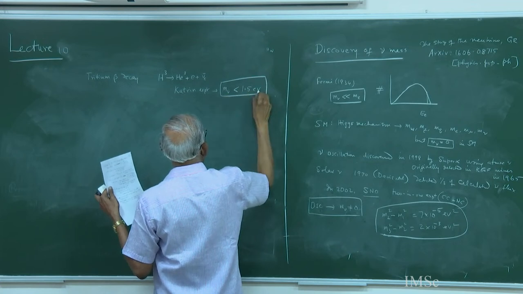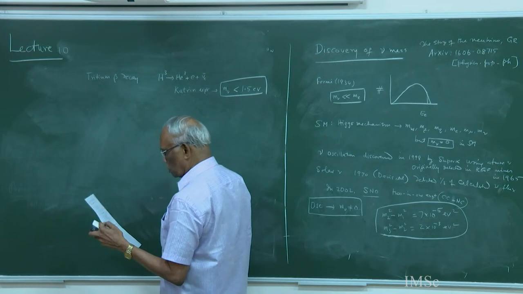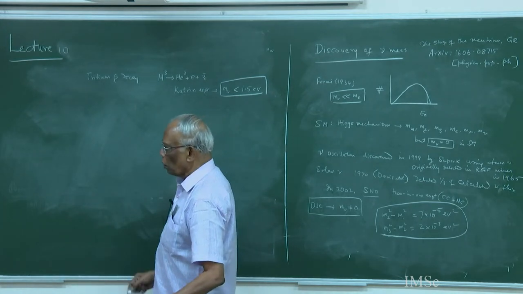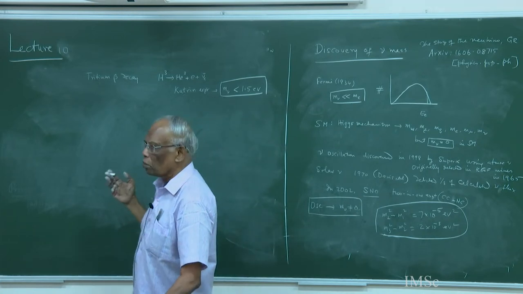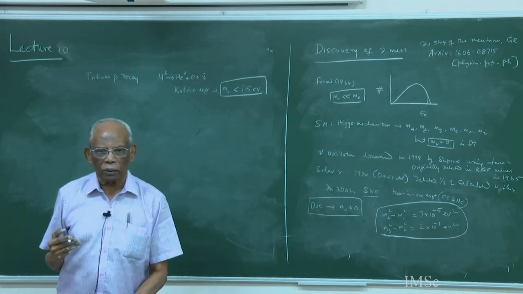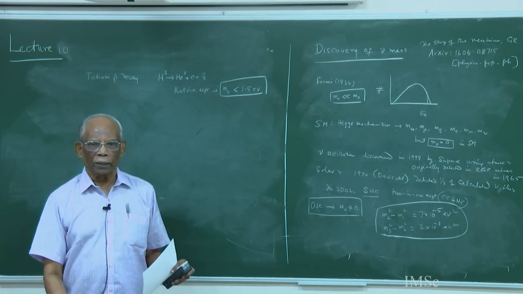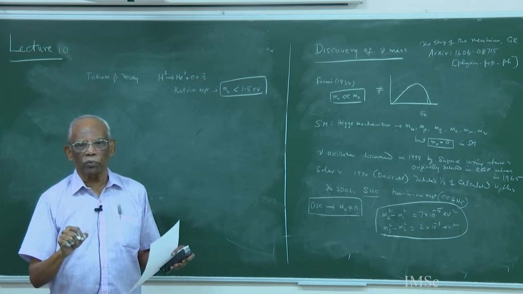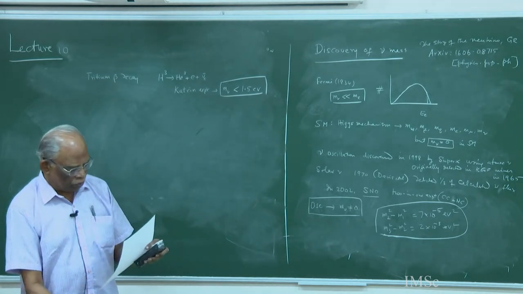I think they can go to a fraction of an electron volt, or they can even determine if the electron neutrino mass is of that type. So you see that if you look at the particle masses, this is more than a million times smaller than even the electron mass. Electron mass is the lowest mass of a massive particle in the whole particle physics data, and this is even a million times smaller. So it is very tiny, and that itself has important information. And so the neutrino field has become a very interesting field.